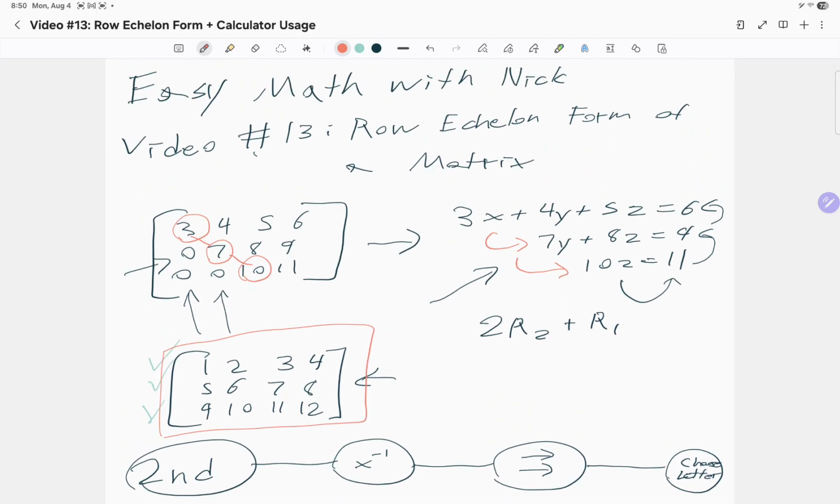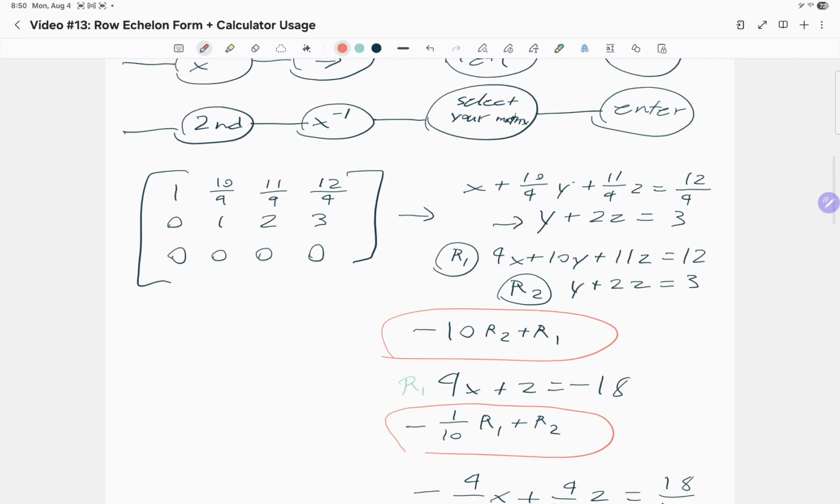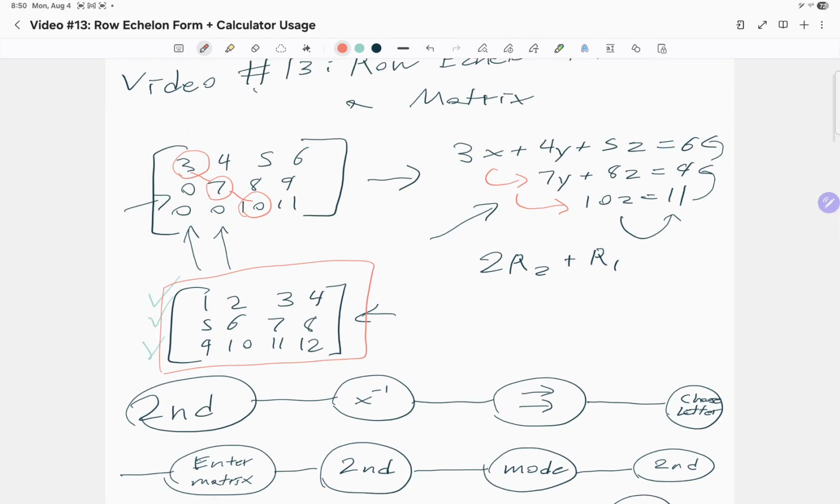It was not a very exhaustive definition of what row echelon form is. This is not a linear algebra video. It's mainly an application for pre-calculus and algebra 2. So if you ever see an exam question, given you have a calculator, of course. If you don't, it might not be advantageous because row operations can take a lot of time. But if you're given a calculator and you have a system of equations with 3 variables like we started with, you could convert it to a matrix and then go in your calculator and ask to convert to row echelon form.